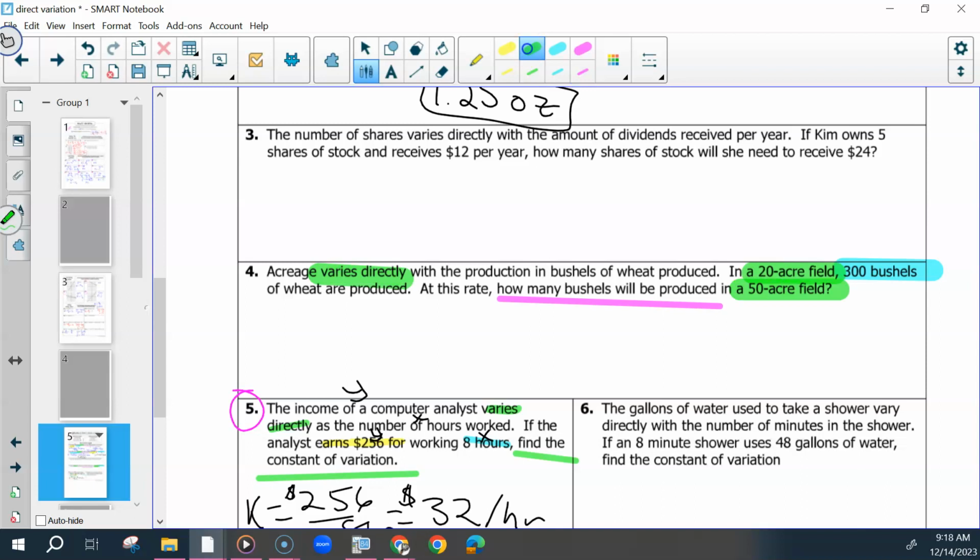See that word varies directly again. So what is y? What is x? Y is acreage, x is bushels. So 20-acre field. Will it ever be a problem if it doesn't say varies directly? There may be an example where it gives you the scenario and asks, is this direct or inverse? But you'll be able to see them either going up, down together, or when we talk about inverse, opposites.